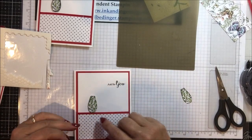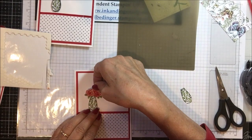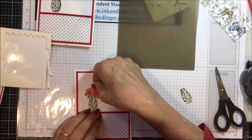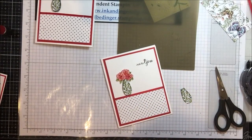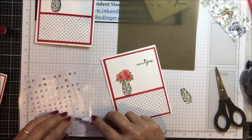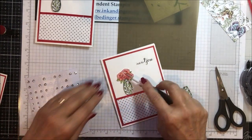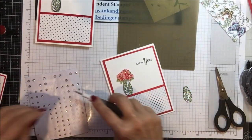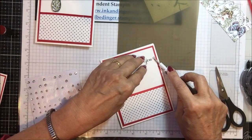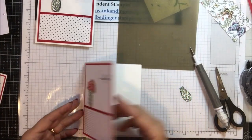Okay, I put my vase as though it were sitting on the top of this little piece of ribbon, and then my flowers I'm going to tuck right over the top of the vase so I'm not looking for any stems. There we go. Now, the other piece that I added to this was a couple of rhinestones, the smaller ones, to the centers of the flowers here. And then I used one of the larger ones right here above the U. And it's a very simple card, but I just love how pretty it is.